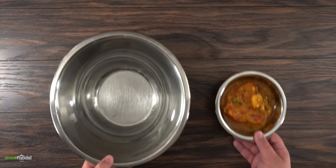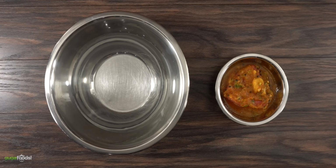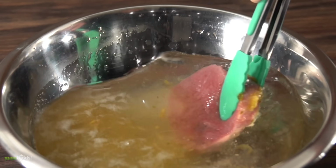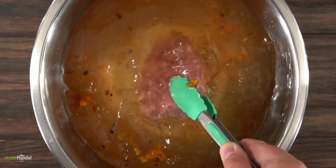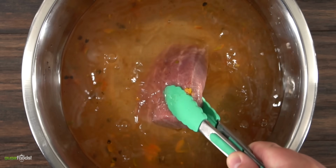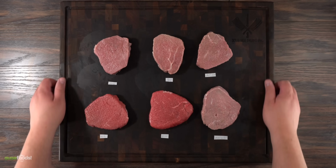Once the 1 hour was up, the next step is to make sure we wash them thoroughly. It is important to get the fruits completely out of them. And when I say wash it, I mean it. And if necessary, make sure you change the water as many times as possible to make sure everything is out. So once I was done with the washing, this is what I was left with.